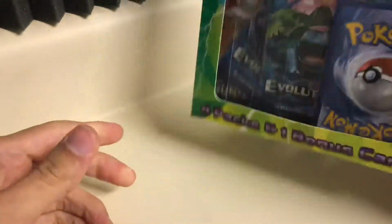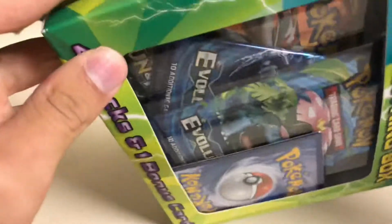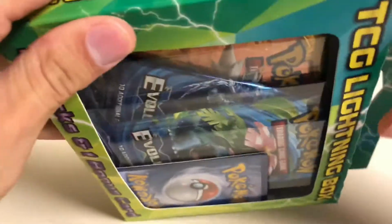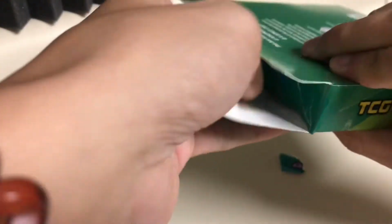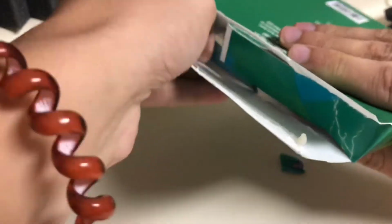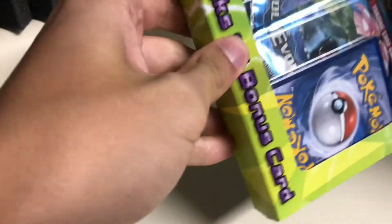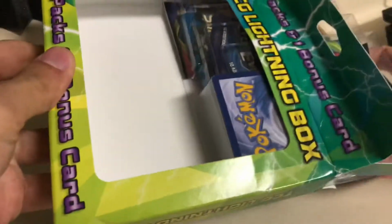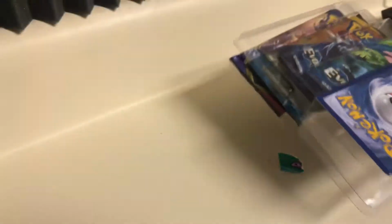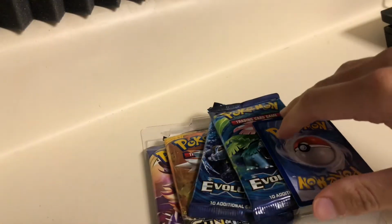So you can buy these packs from Walgreens if they have them, and some of them there's a rare pack. I don't remember what the guy said in the video I was watching, but some of them sell good packs. And the evolutions packs are the ones that I like, but I'm not sure. I saw that this one had two of it, so it comes with a bonus card. So we'll get to see what that is. Maybe we'll get lucky. This is my first Pokemon card probably since I was a kid, a long time. So we're going to go ahead and flip this on over.